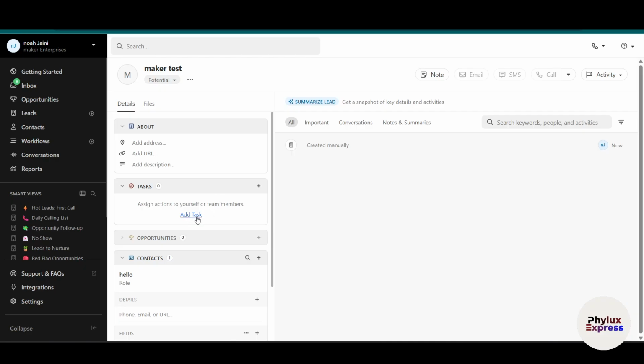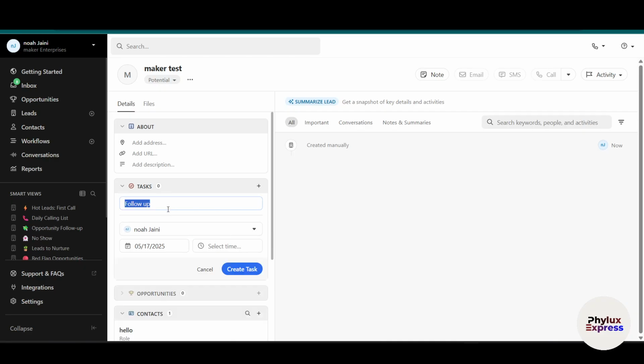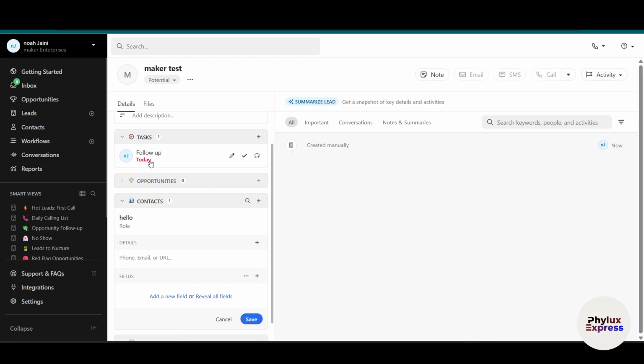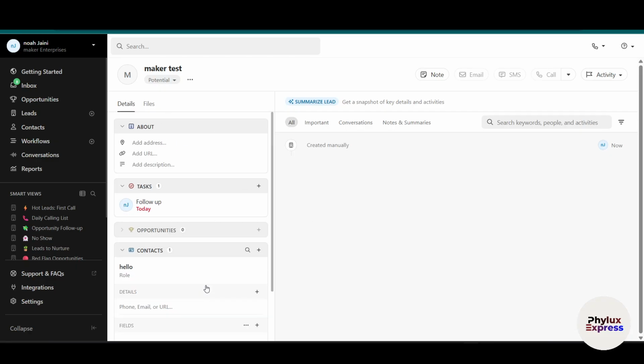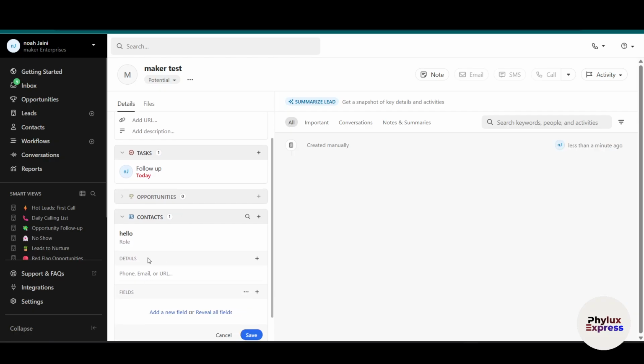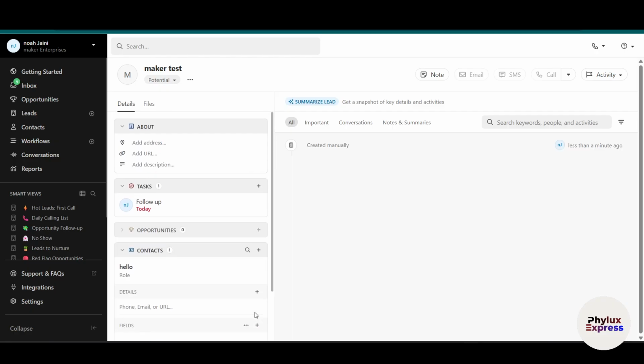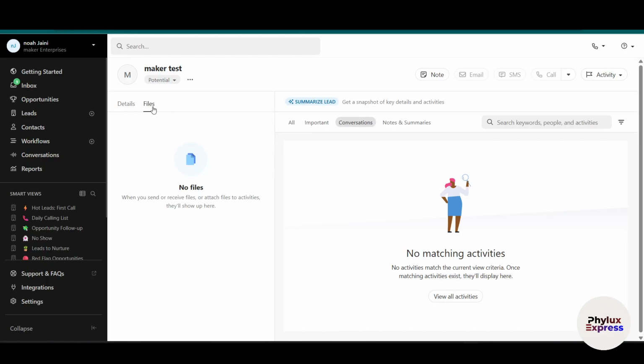And if you want to add a task over here, just simply click on add task, and from here you can add a task and click on this create task and give a name to your task. And this is how you can create your task. And yeah, this is a contact, this is a lead. Now let's say if you want to change the role, or if you want to add a phone number, you can save that too. Each lead record can be customized with status, custom fields like lead source, plan type, and opportunity status as well. So there you have a lot of customization options after creating the lead. So yeah, this is how you can create a lead in Close CRM.